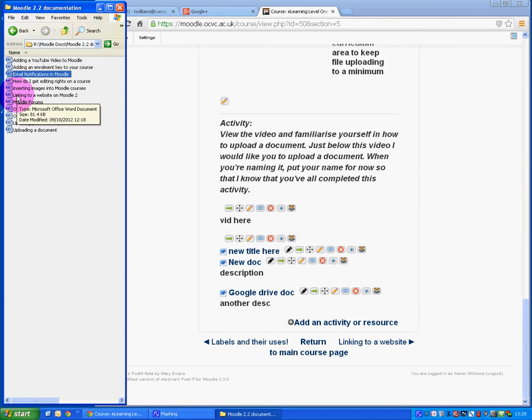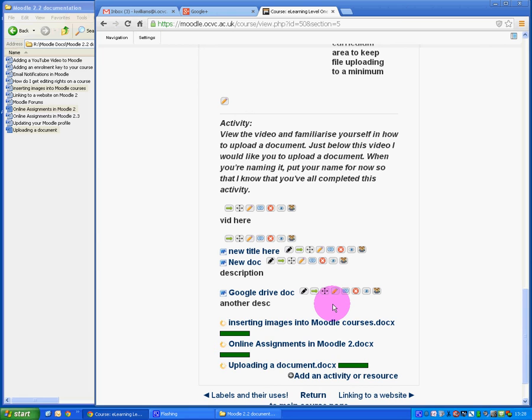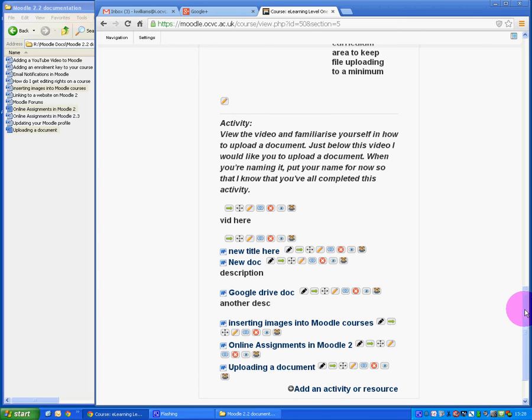So hold shift, which is under your escape key all the way to the bottom, and the one above the last key, it's got a little arrow on it. It's the one you use for making capital letters. So shift key and then select, so it selects all those four, or you can do it individually. So if I wanted that one, and that one, I would hold my control key down, which is the one below the shift key, click on that, hold the control key down, click on that one, and then when I'm ready, I drag them over, let go, and they upload all in one go, which is of course marvellous.